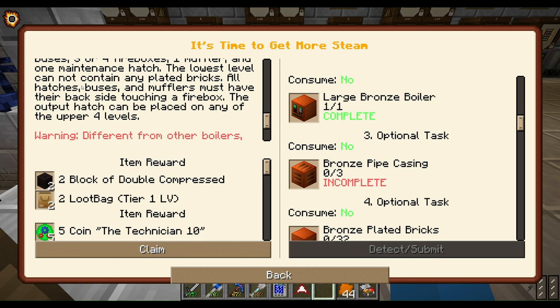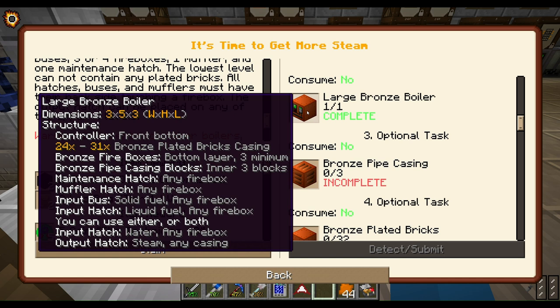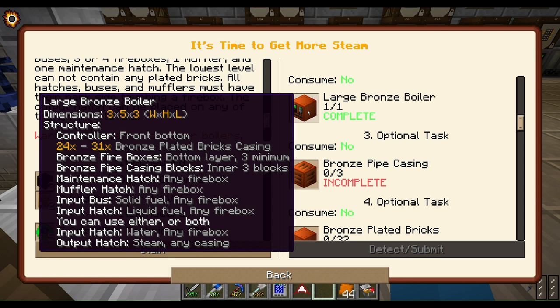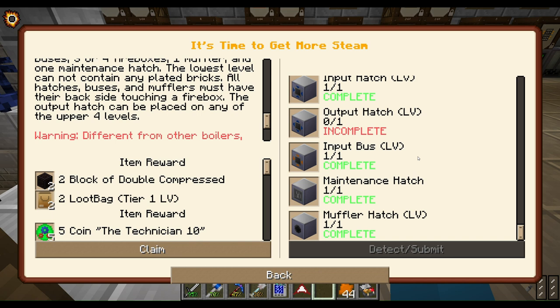Because what are the structure guidelines? Bottom layer, 3 minimum. Inner 3 blocks. Casing blocks, okay. Maintenance hatch. Yes, we've got to make all this stuff anyway if we want to make one. So, bronze pipe casing. I'm just going to go and bookmark everything we need. All these we have made before.